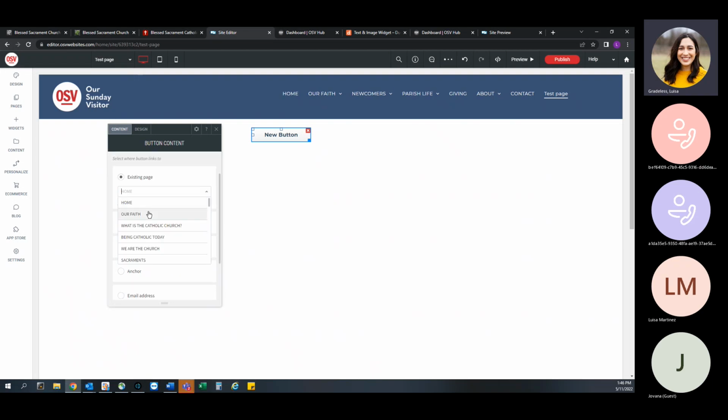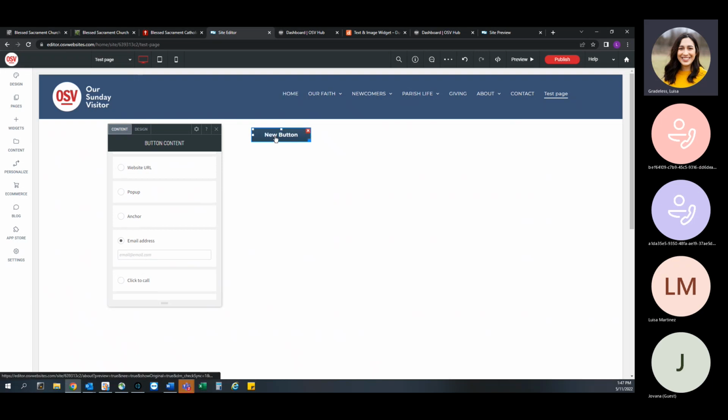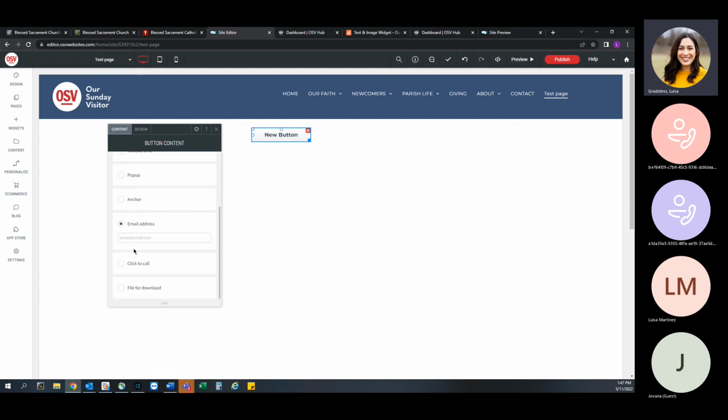In the button, you can have it go to an existing page, which is any of your pages. So if they click on this, it'll go to Sacraments, or it'll go to the About Us page. You can have them go to a separate website, a pop-up, anchor, email address. So if they click on this button and their computer is set to their Gmail, it'll open up their Gmail and enter in the email address so that they can email.